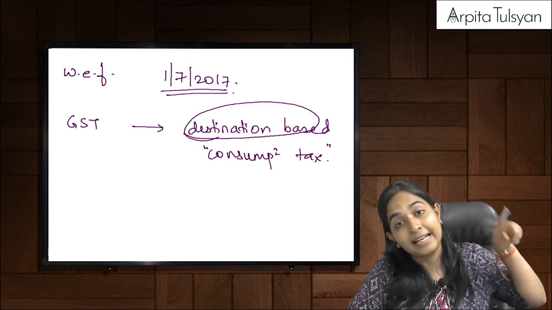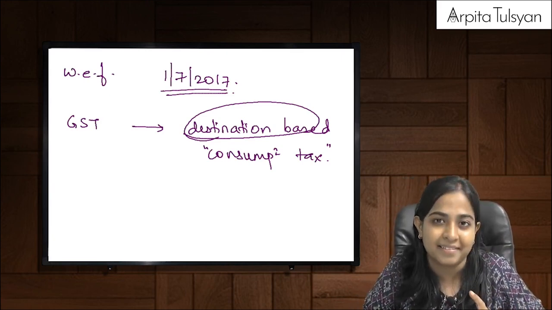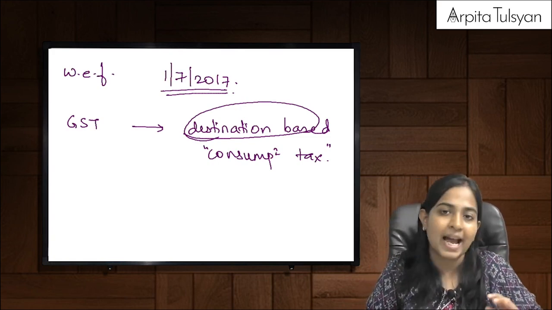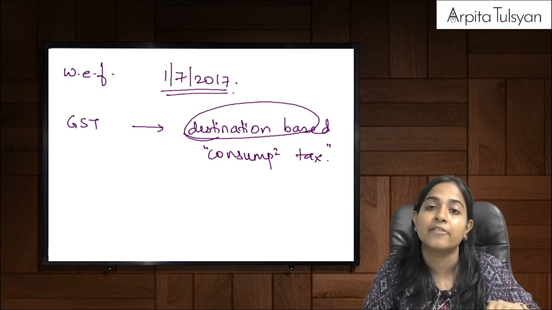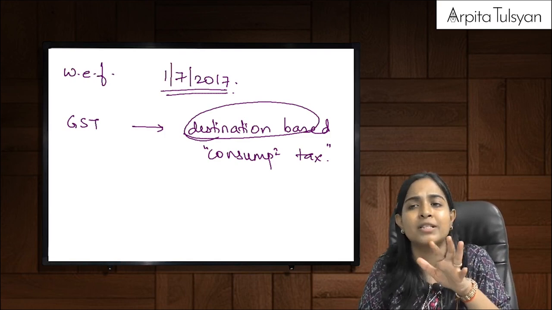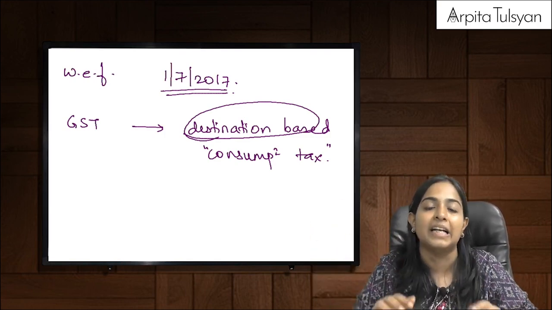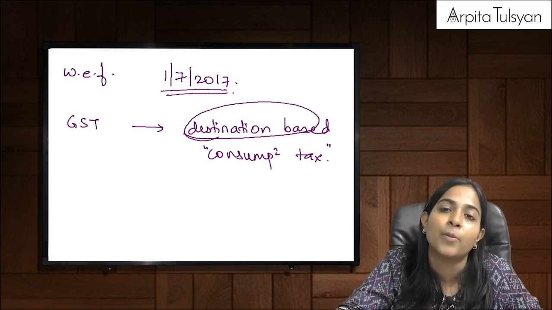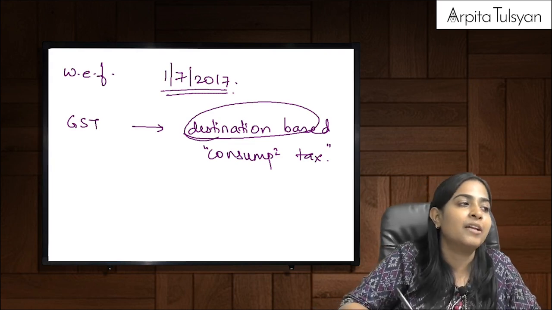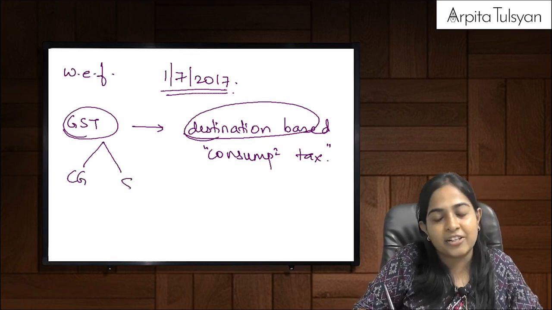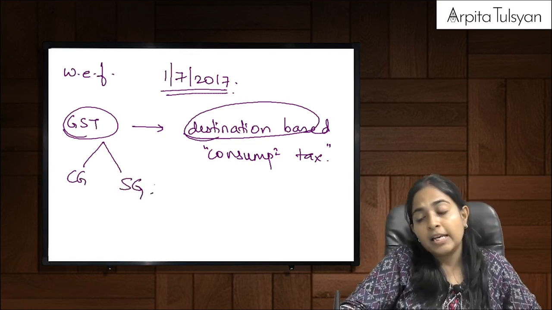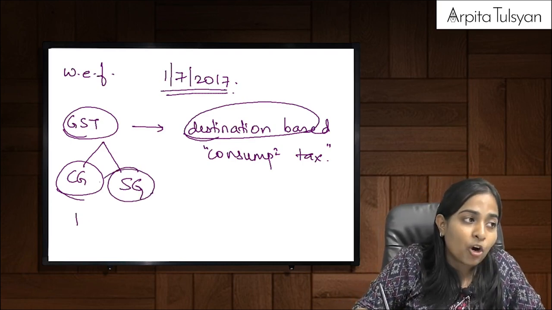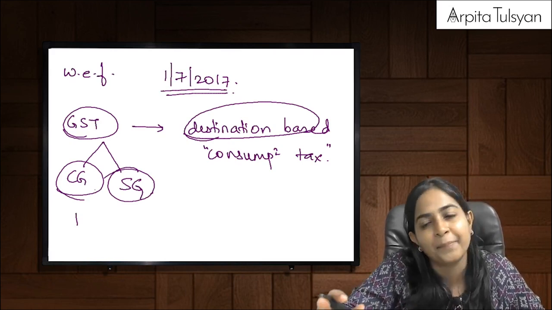So they say that earlier when we had VAT, VAT was a state matter. If I talk about Maharashtra state, it had its VAT laws. Similarly, Gujarat state had its VAT laws, and so on. So it was a state matter. Service tax was a central matter. So at that time also, the revenue was shared between the central government and the respective state governments. So they said that if the entire GST goes to the central government, then this will be bad for the state government. From where will the state government get the revenue then? So they said that GST is also going to be divided amongst both the central government as well as the state government. If I say central government, then obviously we know that there is only one central government, the Union government. But when I talk about state governments, we have multiple states, so there will be multiple state governments, right?